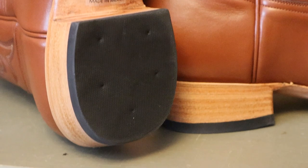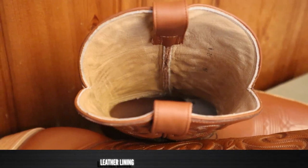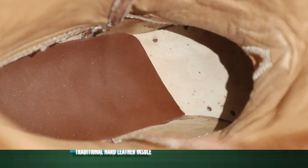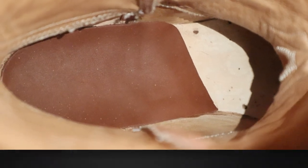Just a beautiful construction. On the inside we have a leather lining all the way through, and for an insole it is a traditional hard leather insole. I love to see that — this is another thing that's a little different from the JW Boot Company boots of old. These hard leather insoles will shape to your foot as you wear this boot over the months and the years, and there will seriously be no other feeling like it.